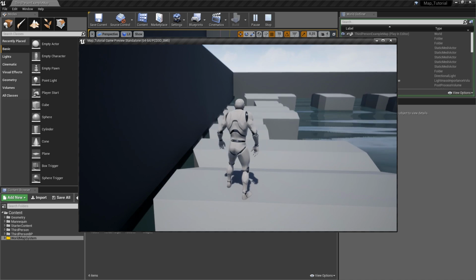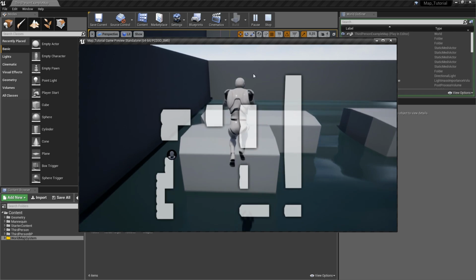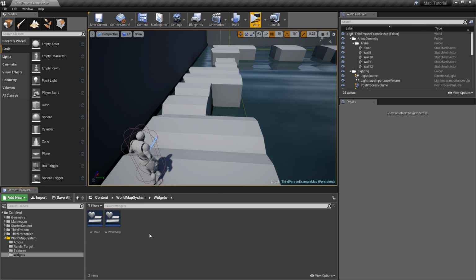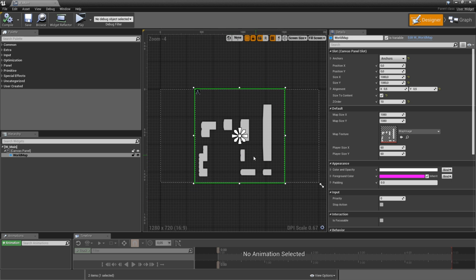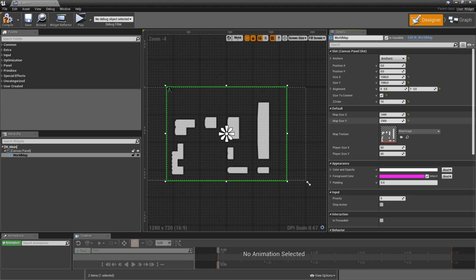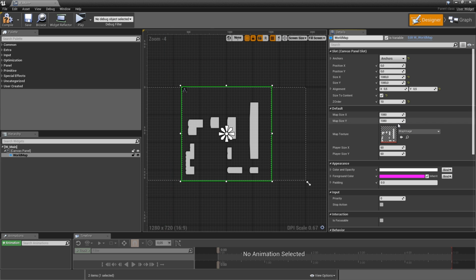In the last episode we added the player icon to our map and made it update when we're moving around and jumping. Today we will talk about zooming in and out using the mouse wheel. So the basic idea behind zooming in and out is simply that we will increase the size of our world map here, currently set to 1080 by 1080, and if we were just to increase that by a bit, this would be how we want to handle zooming. Let's reset that. Of course we want to do that in script.